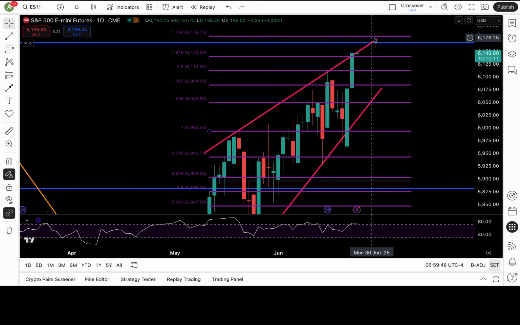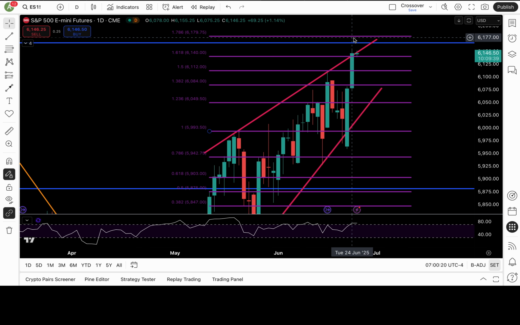If futures can stay above 6140, then in time, today or maybe later this week, we can hit those higher targets. If you're in longs, or you bought shares and you're betting to the upside, I would continue to hold my shares as long as price can stay above 6140, and I would look to take profits at one of those target levels above. That is my plan if futures continue to stay bullish.